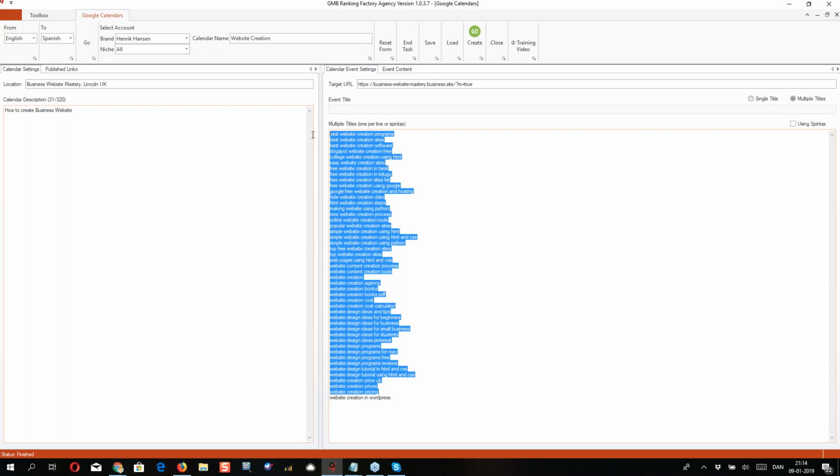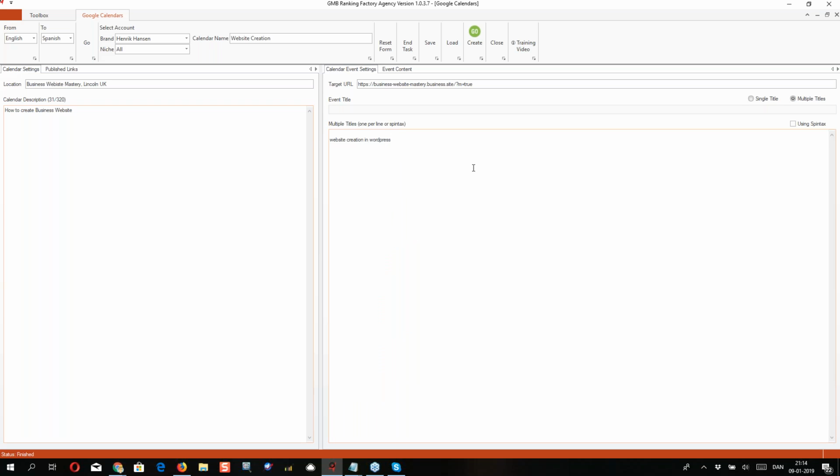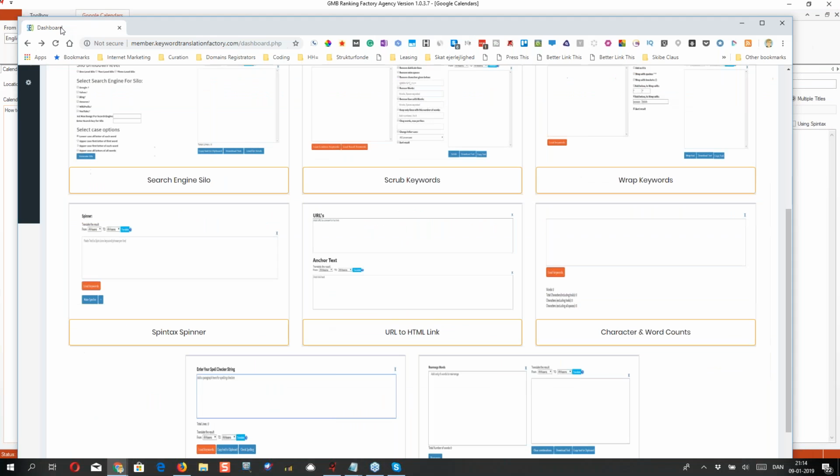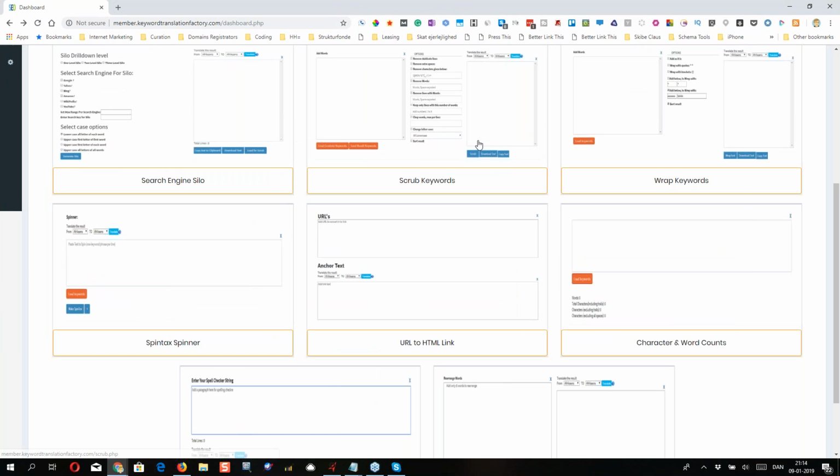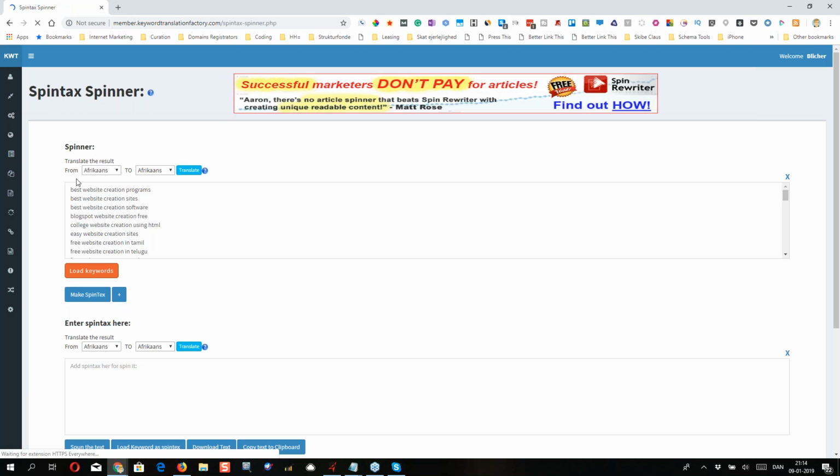Another solution would be to take those and go to a tool like this one, which we saw last time as well, the keyword translation factory, which you hopefully have signed up for. And again, I'll go into the spin tag spinner. I'll paste in the keywords up here in the top.